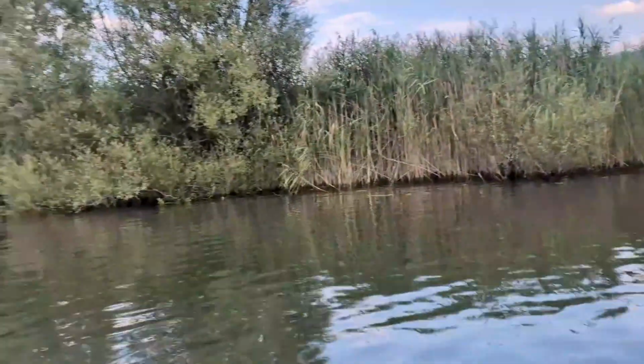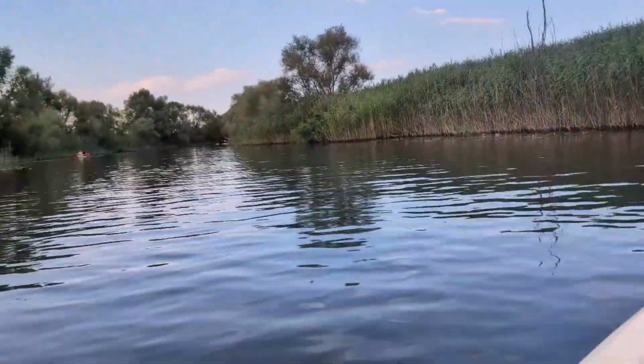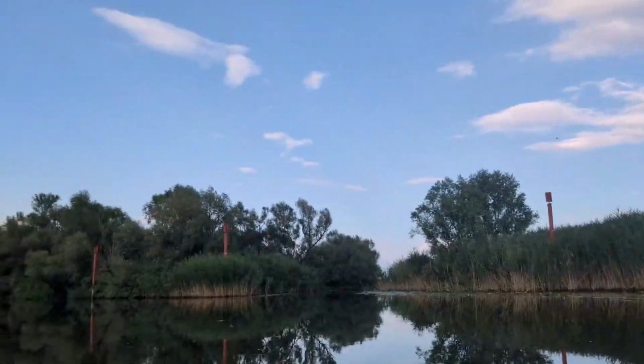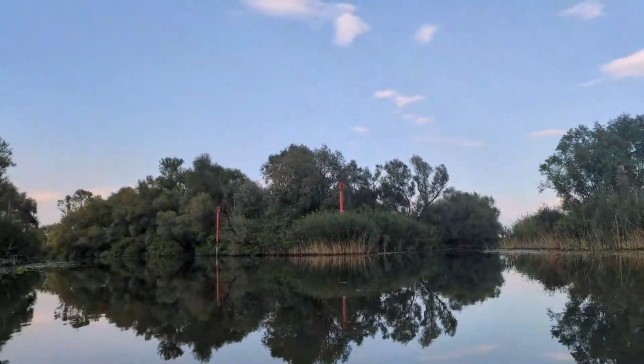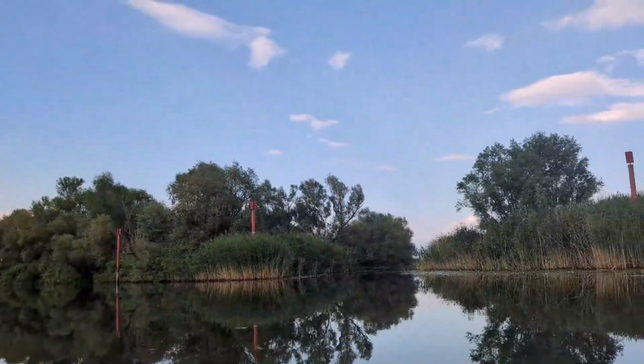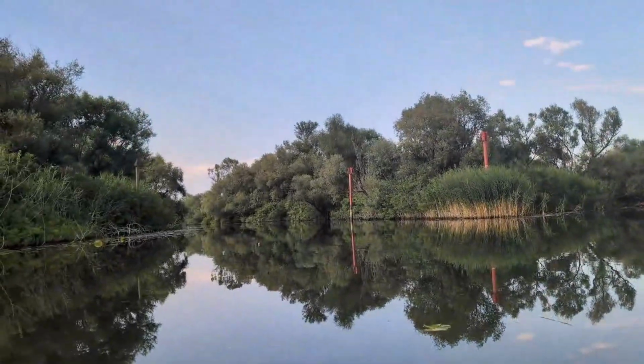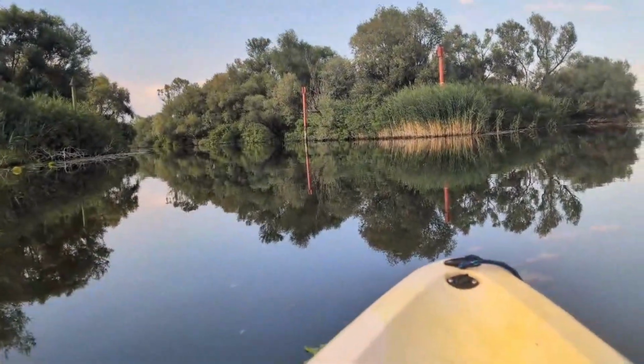But I think we're going to crash there. You are saying as if you are expert. And the boat is coming, so bye guys. I'm off to the parts. Oh my god. The right path seemed like a more narrow path, so I wouldn't say. But anyway, I think we're gonna go this way. And all the boats are coming from there.